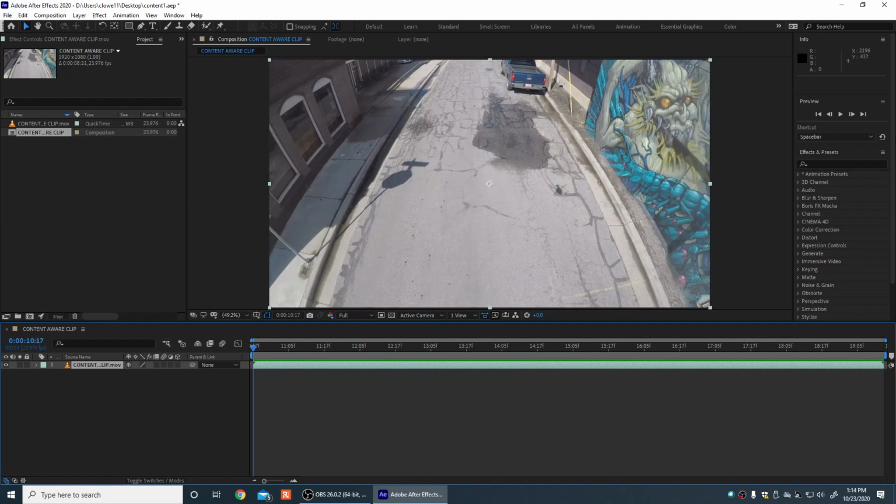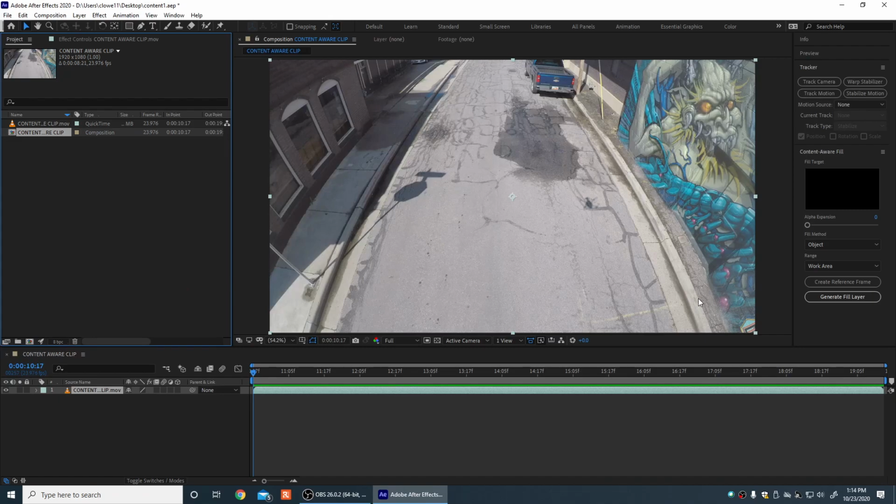So all right, we're going to go under motion tracking. Under the motion tracking, one of the tabs here is this content aware. What you've got to do here is tell it what we want to eliminate. I'm going to go up to my pen tool here. Actually, with this, all I need is the ellipse tool. Let's go ellipse here, and I'm going to draw a circle over there.